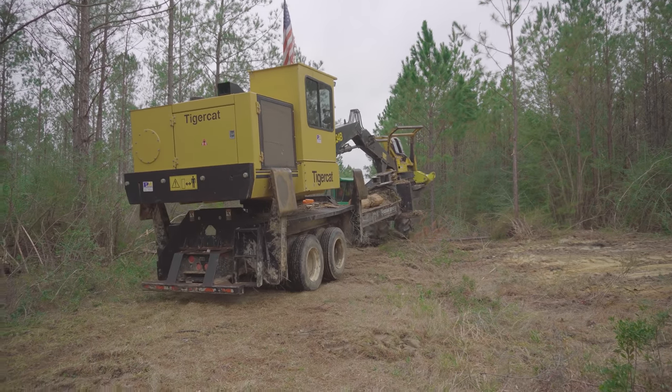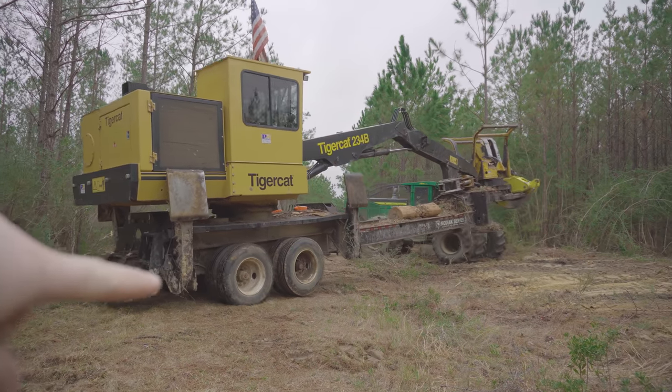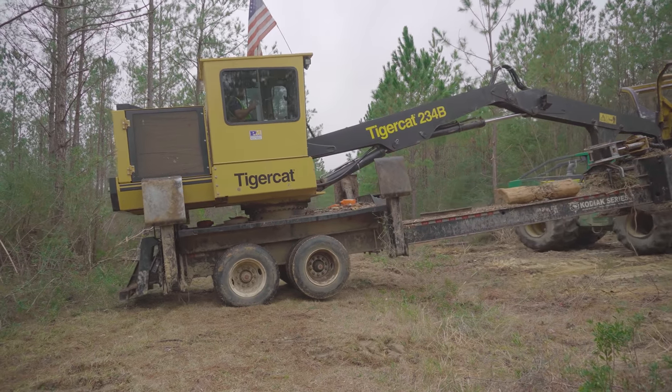Still a little explaining here while we're watching him. Say he picks the nose of the loader all the way up where it gets all the weight on this one back axle back here. See, that front axle ain't even touching the ground. It pivots easier that way.